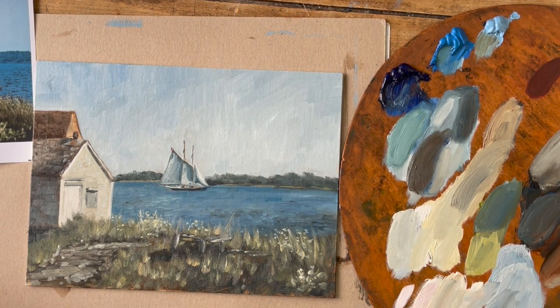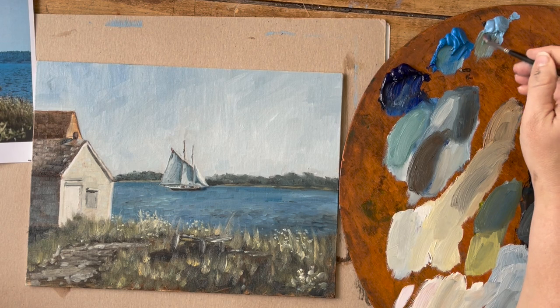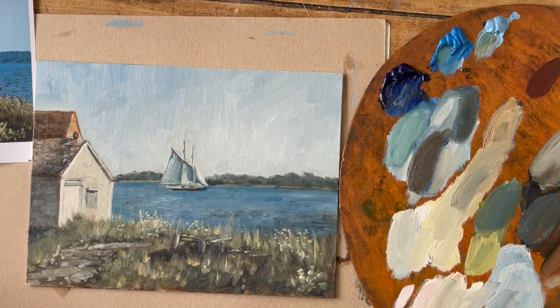You could certainly pull a red out in the palette, definitely, but I was just using what I had on hand. And it's interesting how the burnt sienna can read as a red, even though the one I'm using specifically is a little bit more orange, but it can read as a red.